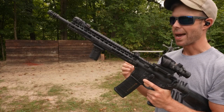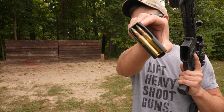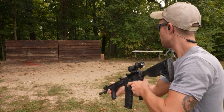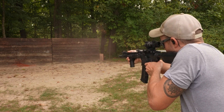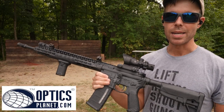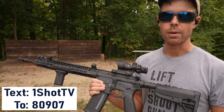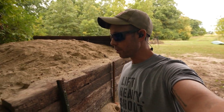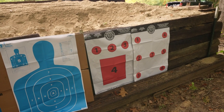Moving up to the rifles — these are the guns that I actually think might have a small possibility of getting all the way through. We're going to start with the AR-15, and we are using green tip, which are the best at penetrating things, but it probably won't help it against something like this. By the way, I want to thank OpticsPlanet.com for sending me the ACOG that you see on this rifle. We do have a discount code — if you text OneShotTV to 80907, they will send you a coupon right to your cell phone. The green tip also did not come through.